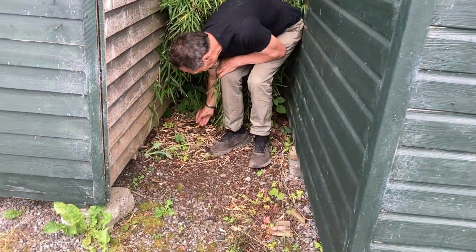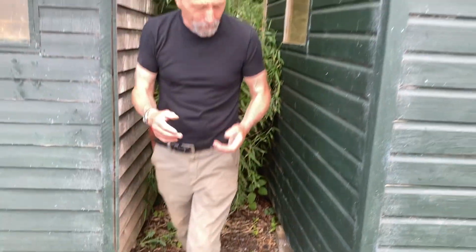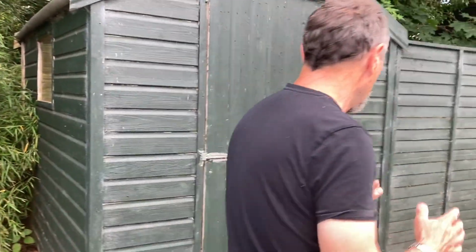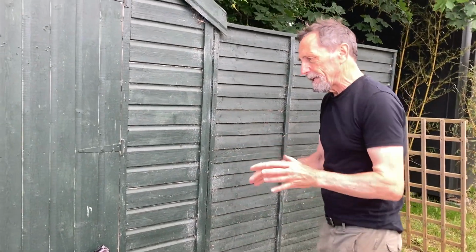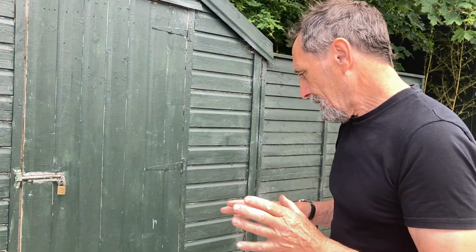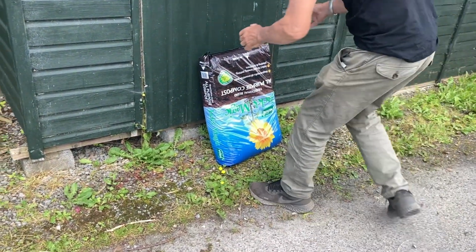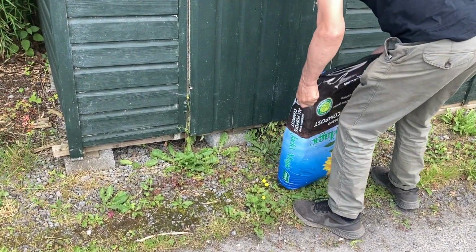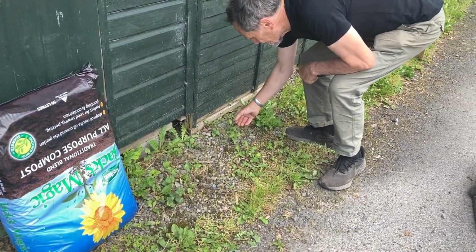It's starting a family. There's a little oak tree there. We'll dig that up and we plant it. And we're going to get rid of all this weedy stuff, which is actually all the fashion now. And if we look at this weedy stuff, what do we see? We see birch seedlings.